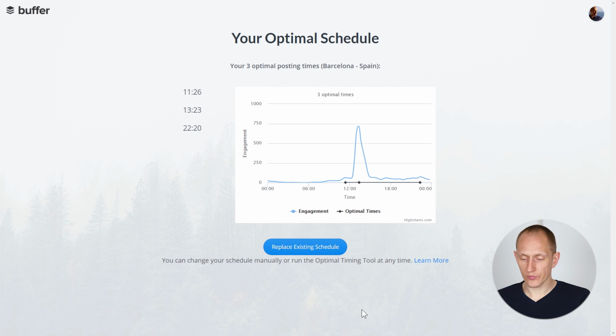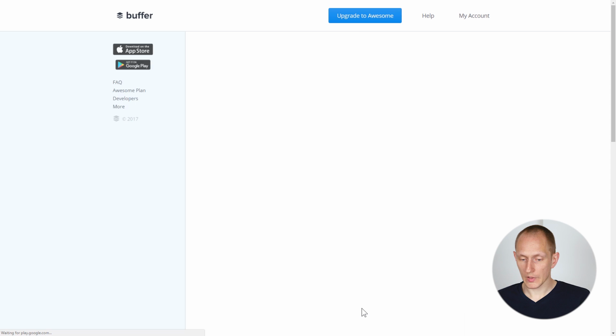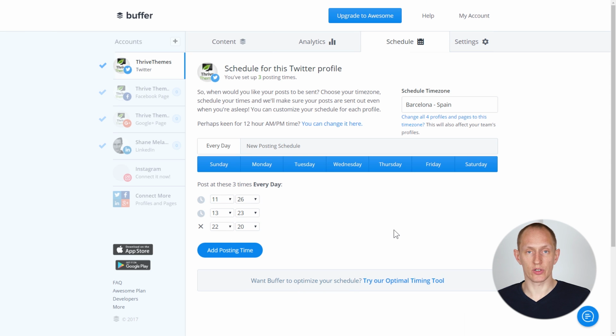And then we go like this. It basically says, okay, these are the times we're gonna choose. We're gonna deliberately post at the times where you're likely to get the best result. And that's a great thing to do. And it's also something you can maybe update every once in a while to optimize your schedule.